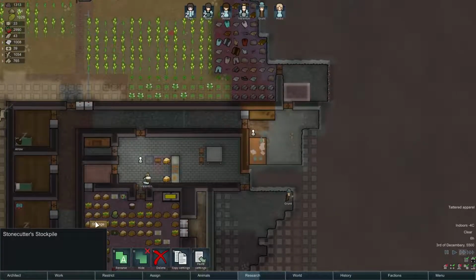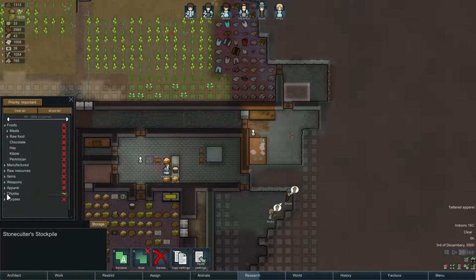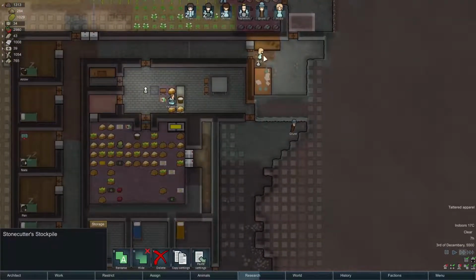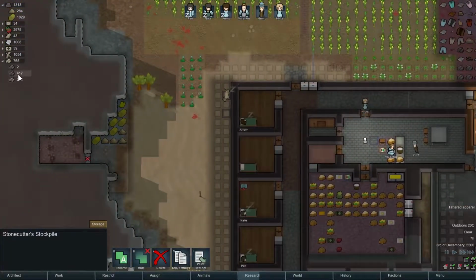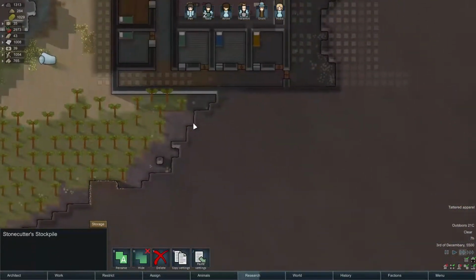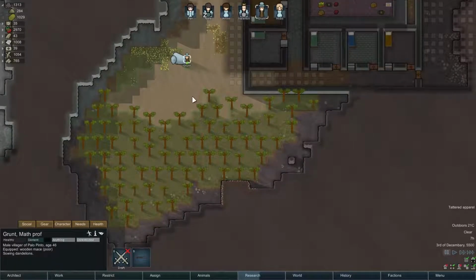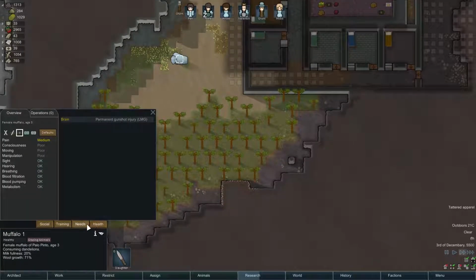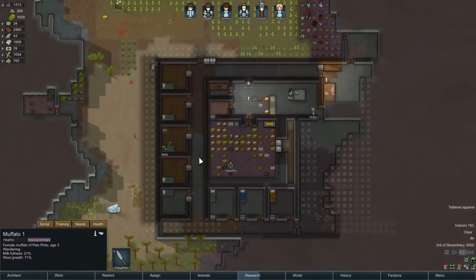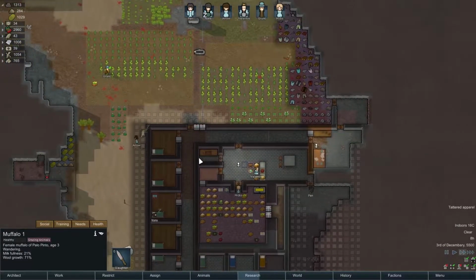Did I ever put this as chunks? Yeah, we don't have any right now, which is okay. I think we have a pretty decent amount. We got a good bit of granite, a good bit of marble, all good. Where are you going? Health. All right, our brain injured Muffalo. Forgot about that thing.